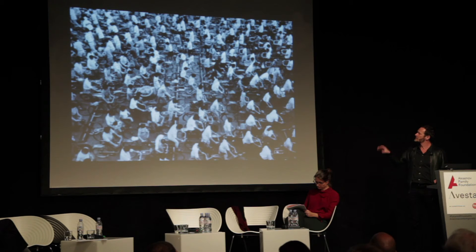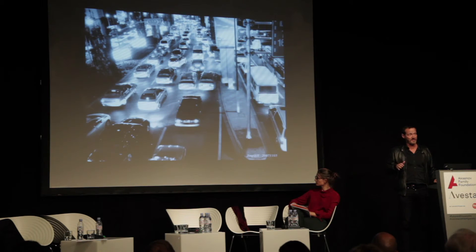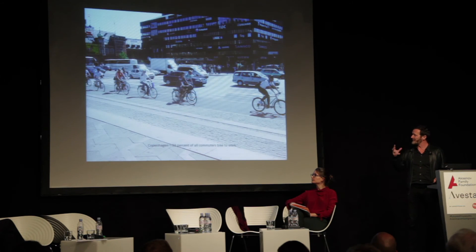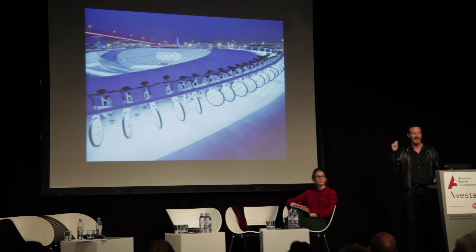This is how streets used to look in China — filled with bicycles. That's no longer how they are. Now it's all cars. In Shanghai there's even a law against bicycling on the streets, and they have the world record for traffic jams — it took four days. Their theme was 'better city, better life,' and that must be an example of exactly the opposite of a city you'd want to live in. In Copenhagen, 40% of people commute to work on bicycles. So we took a thousand Copenhagen free bikes and basically designed the pavilion as a bicycle street.